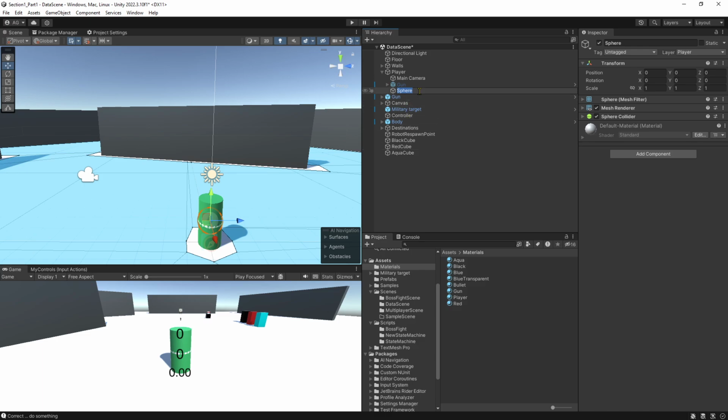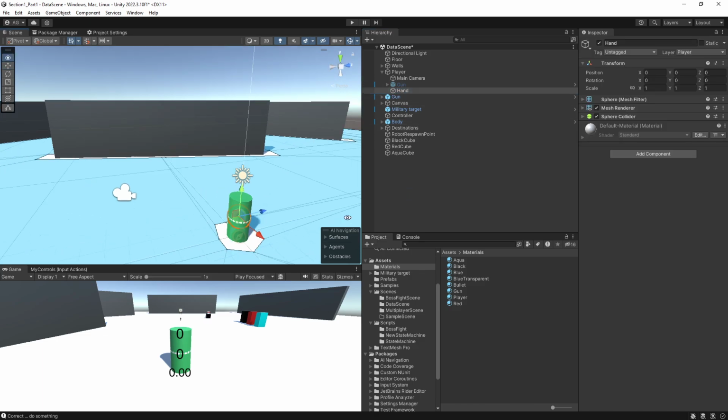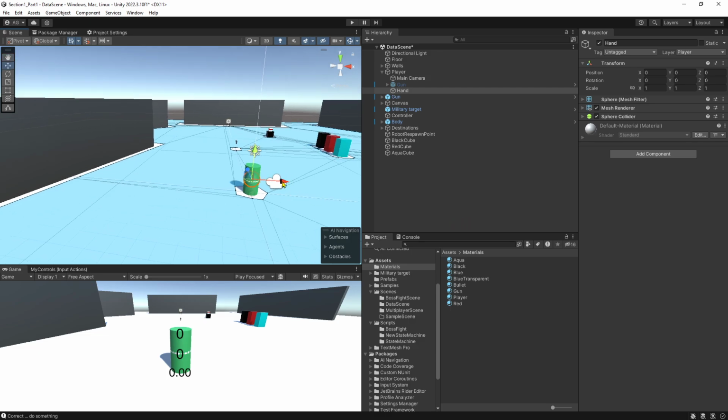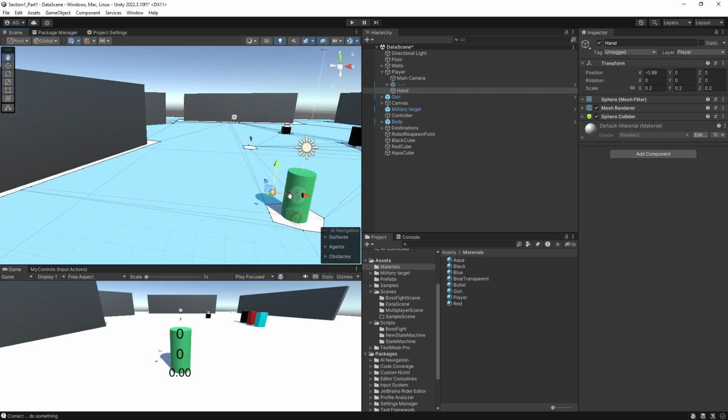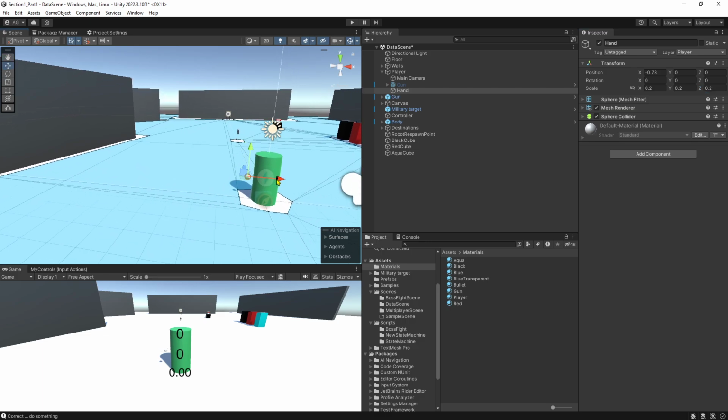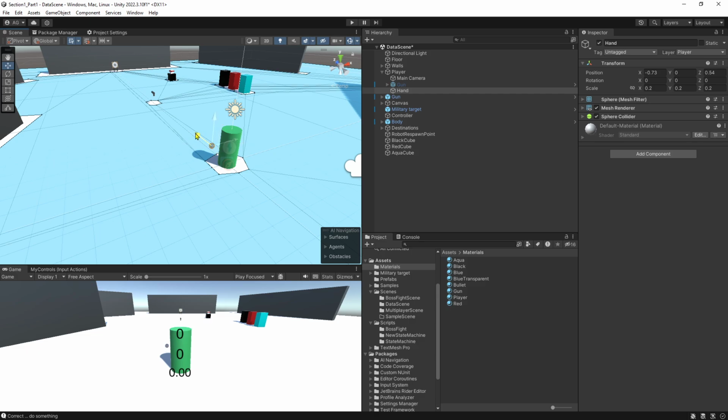I'm going to change it before it goes away. I'm just going to call it hand. And then we're going to shrink it. I'm going to move it out first, just kind of move it out to the side. Because our gun is in the right hand, we're going to treat this as a left hand. And we're going to set the size. Let's see what 0.2 does. That's not bad. I'll bring it a little tighter to the body and maybe move it forward just a little bit. We want to make sure though that we can see it here in our game screen, right?